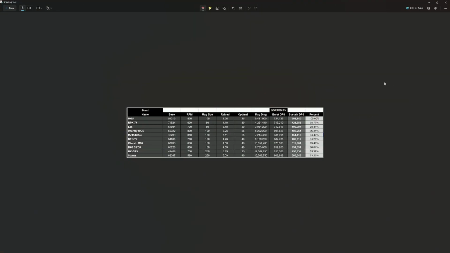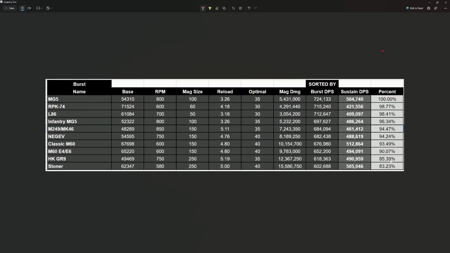If I pull up my new chart that I have for current damage values, the Carnage is based on the Negev. For burst damage anyway, it is sat middle table. For sustained damage as well, it actually is sat middle table. So it's probably your best all-round for sustain and burst, with just these ones up here in front of it. But it's just less than a 6% difference from the top to the bottom here. For burst anyway, LMGs are in a pretty good place, being only 10% all the way down to here before you hit the GR9 and the Stoner. But they're pretty different outliers because they have 250 in the mag.